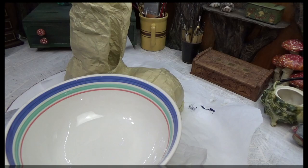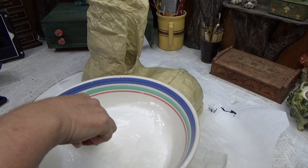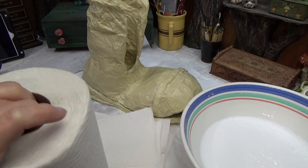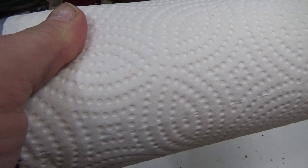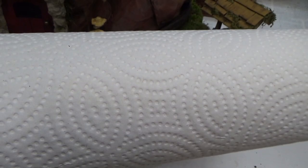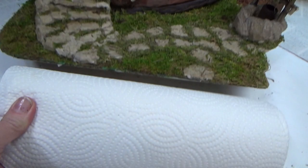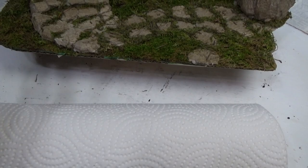You can use any PVA glue for this project. I'm using Elmer's all-purpose glue watered down to make it easier to work with, since I need to dip paper towel in it and pull the excess off. There's no recipe — just go by feel. If you have a really thick glue, water it down quite a bit. I'm stacking up paper towels and tearing all the sides. A quick note: I get my paper towels from Walmart — a no-name brand — and the design disappears once wet. You want a paper towel where the design disappears when wet, so test that before starting. You can also use napkins, newspaper, or brown paper.